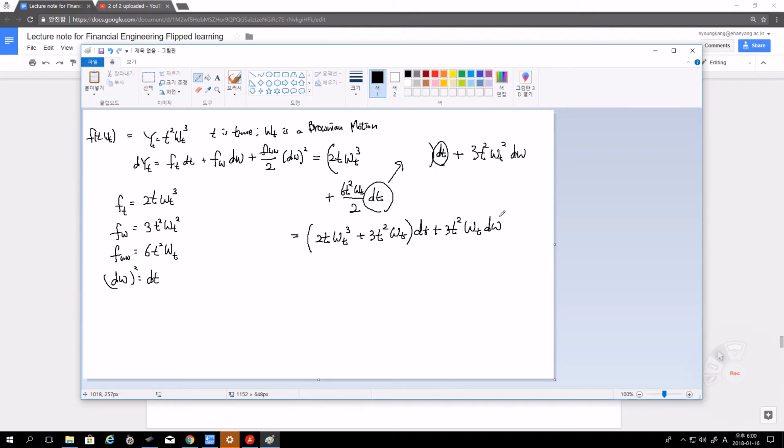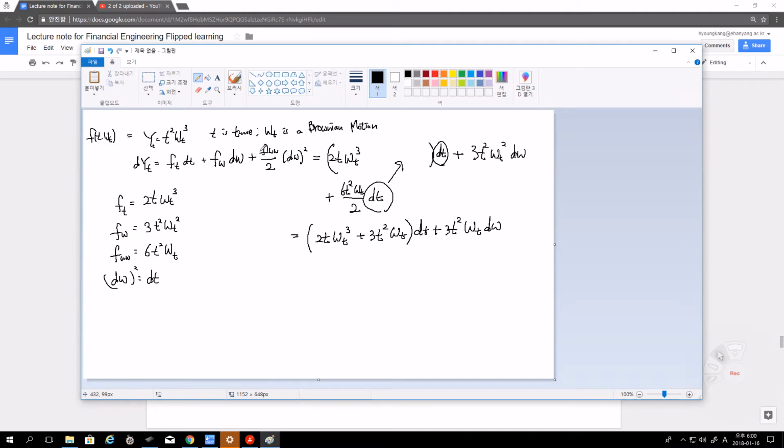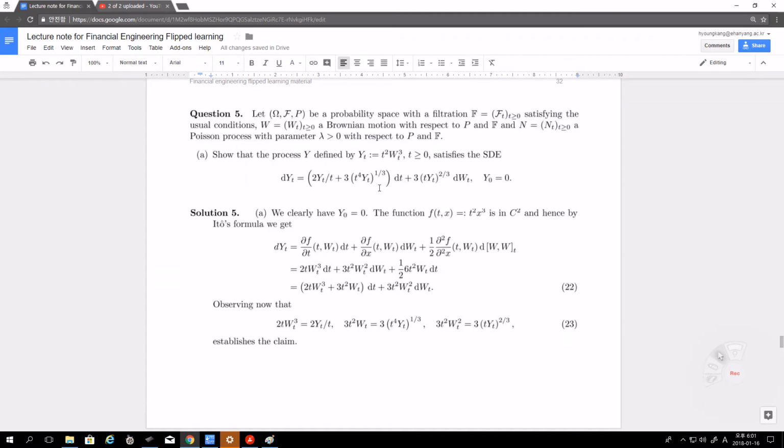Actually, this is almost perfect. This is done. So let's check the answer. Wow, the answer looks like this one. So we put this one in terms of y actually. So y is this one. Y is this one. So we use this y. So this is 2 yt and then t plus 3. Now this is yt double t square dt. So we have actually this one.